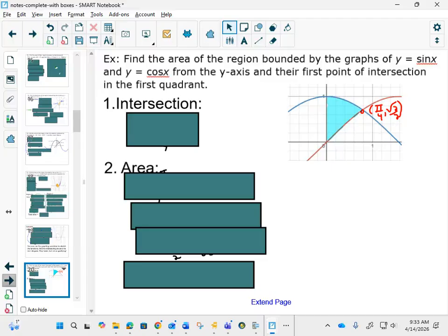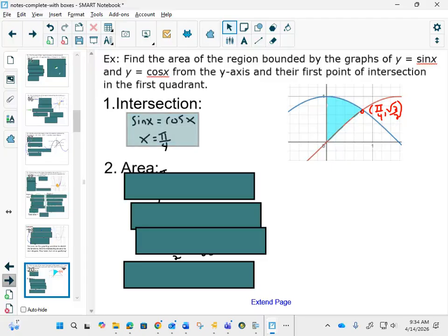Again, thinking of this from just last year when you guys were in grade 12 pre-calculus. Could you have drawn this? Yes. You knew how to graph sine. You knew how to graph cosine. Could you have found the intersection? Absolutely. You know when sine is equal to cos from your unit circle at pi/4. They're both √2/2. So you could have drawn this completely. But then I would have said, huh, I wonder what that blue area is. And you'd be like, no. Not even close to being able to have an idea of how to figure that out.